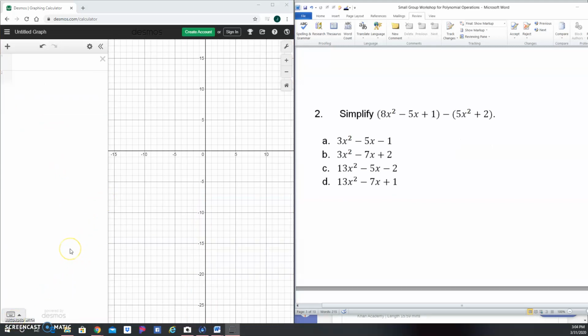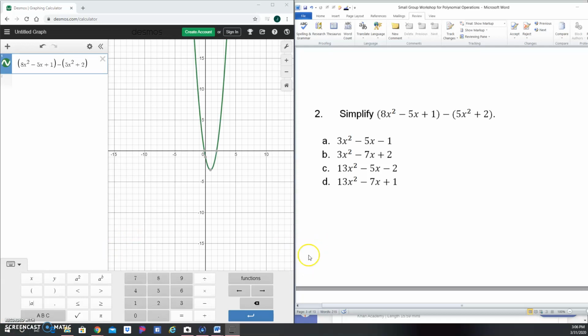Let us go to the second example. Example number 2, simplify this expression. What we're going to do is plug that in. To save some time, I have already plugged it in. Go ahead and take a moment to plug it in as I did on this part of Desmos. Alright, so we should have the same graph. The way to look for the answer once again is to plug all of these in, and the graph that goes on top of your original is the answer.